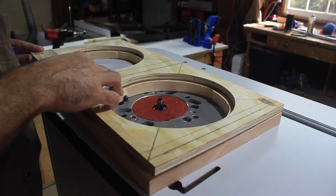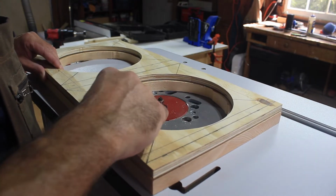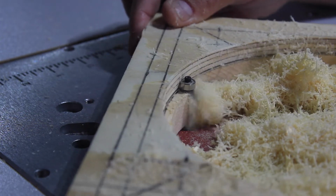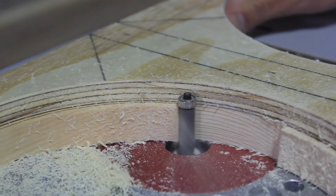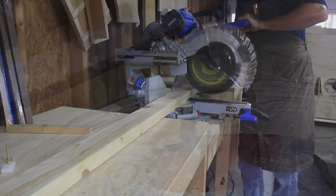I, on the other hand, am trying to make many of these. So I have this little jig and a flush-trim bit, and that's how I speed this process up for myself. So I'm making it as quick as I can and getting a really perfect circle. So I can be a little sloppy on the first one, and then I can come back and clean it up here.